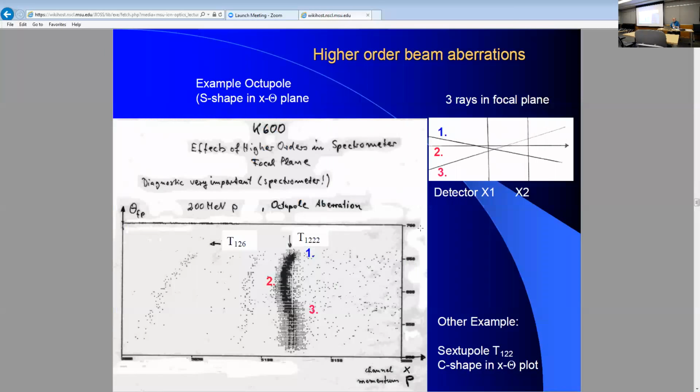Now, this is all in first order, if everything is linear, but when you take a spectrum like here, you will see it is not so easy. These ellipsoids may end up to be C-shaped or S-shaped, and then you have situations where the focus is not in one place, and these are the higher orders. You also see here, so a third term would be a matrix which depends to the third order on the entrance angle.